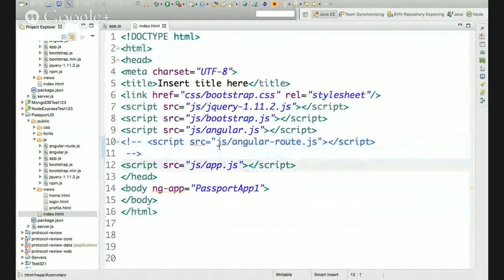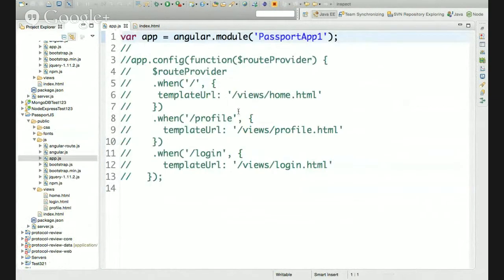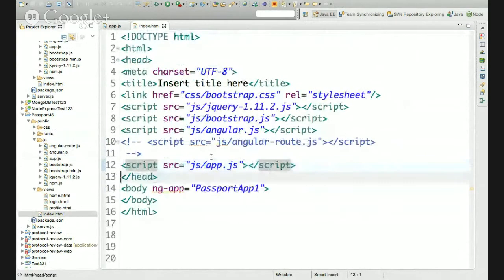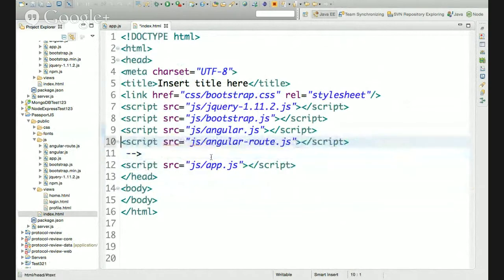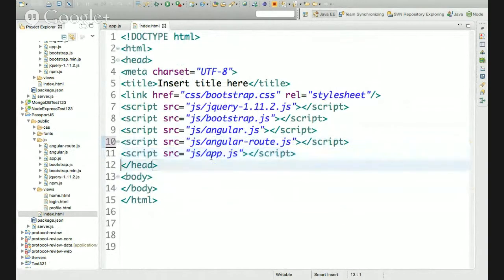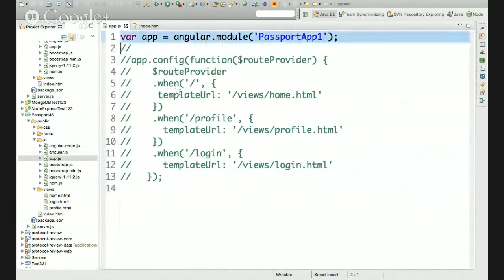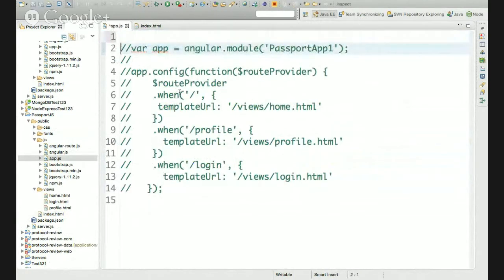And, let's not have this. Let's not have that. And in app, you just want to say hello. Console log, hello.